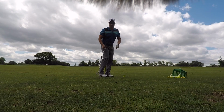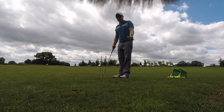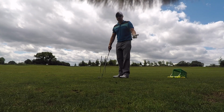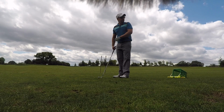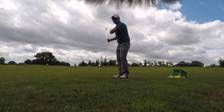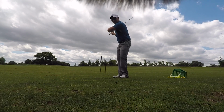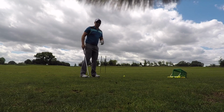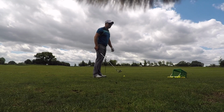Sorry, I have to be a bit quiet because there are people on a nearby green. One of the problems I suffer from is getting a bit quick when I'm working on everything else that I have to. I sometimes find that my tempo gets really, really fast. I start swinging the club way too fast for absolutely no apparent reason. So I tend to, it sounds silly, but I tend to keep a sort of waltz in my head. 1, 2, 3, 1, 2, 3, and that's how I maintain my tempo. It sounds ridiculous, but in amongst all my swing thoughts, that's the music I've got in my head as well, just to give you some idea.